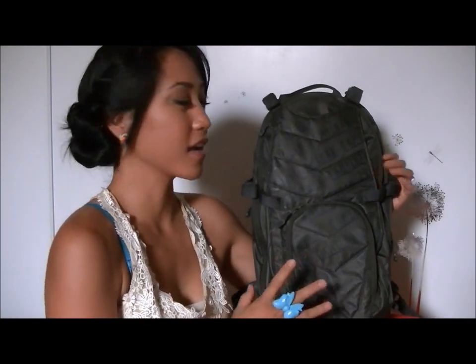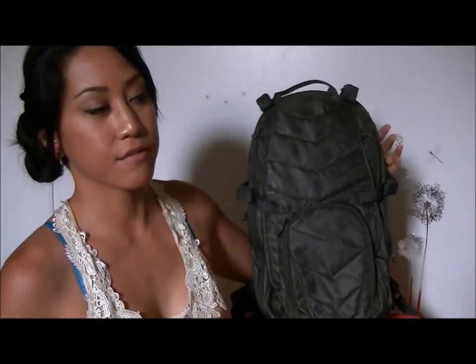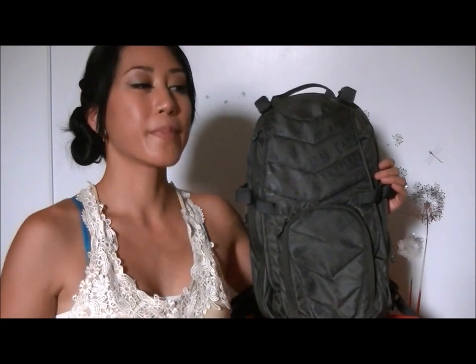Now the important part, what colors does the CamelBak come in? They come in peat, which is this color, a military green, and it also comes in marigold yellow and also an imperial purple. Now where can you get this pack? You could definitely look online and Google it, where you can get this pack for a little bit less than how much I spent, which is $145, but I'd recommend that you go to REI. I love REI, and I love that they have the guarantee system.